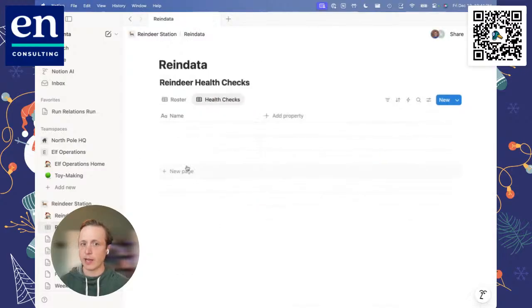If I go back to my rain data, I have my roster and my health checks. And when I hover over it, I'll see that this is tied to the reindeer health checks data source, and this is tied to the reindeer fleet data source. That is what that popover is showing me.